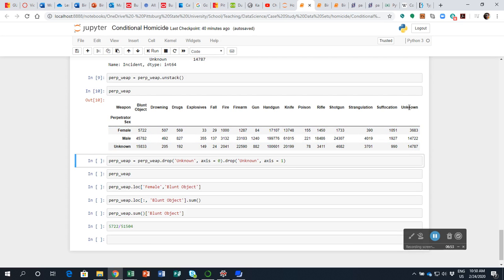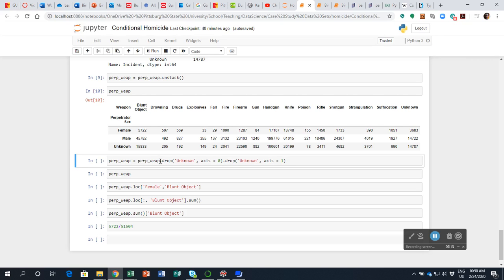Note that I've got unknown listed among my weapons too. I'm interested in knowing the weapons used by males and females, and so I'm not interested in the unknown aspect of this.